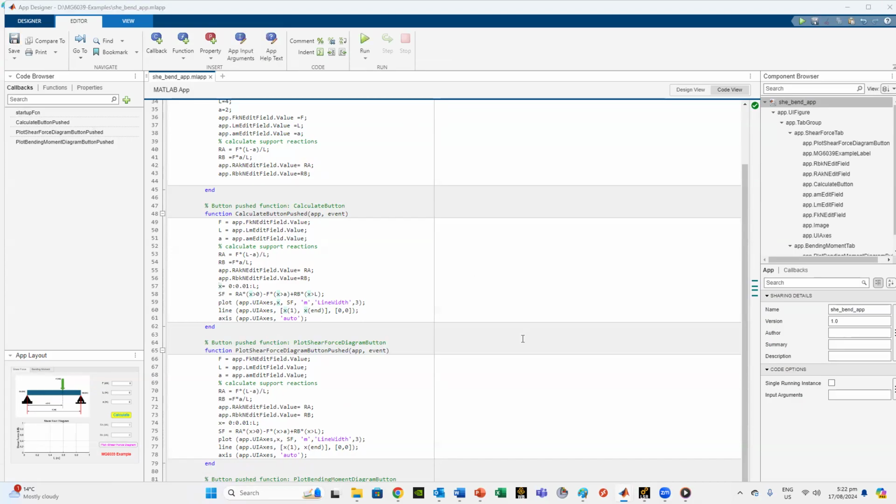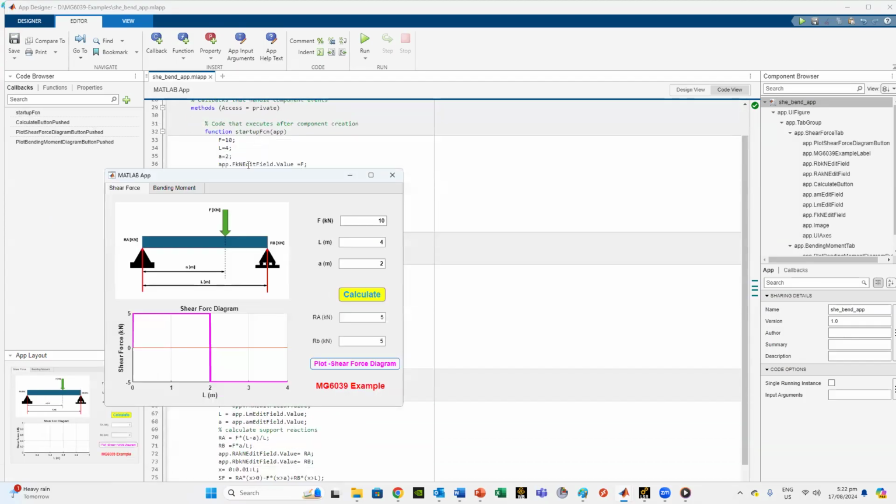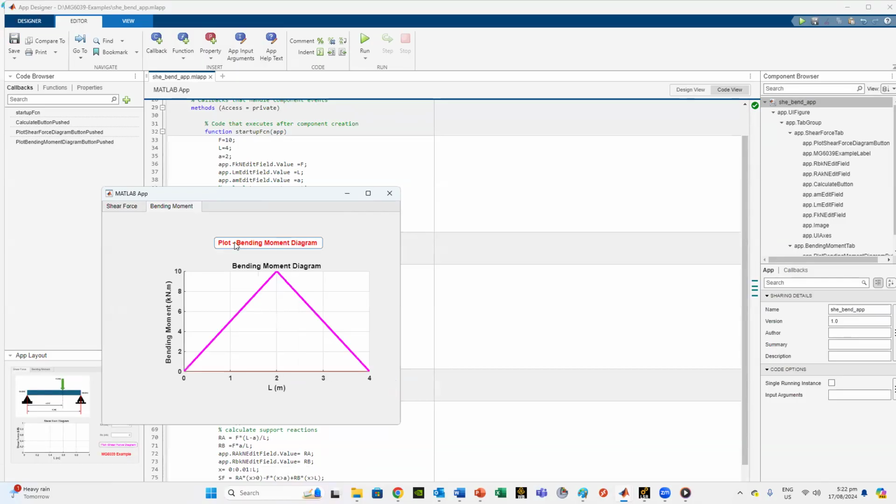And that way you have everything as soon as you run it. So when I click run, you see everything starts up with the values. As soon as I click plot, it will very quickly plot for me because the callback function is ready to perform that task. So I didn't need to enter them; these are the values I entered earlier as input to start the function. And then here I just click and it goes through. So that is the app itself.